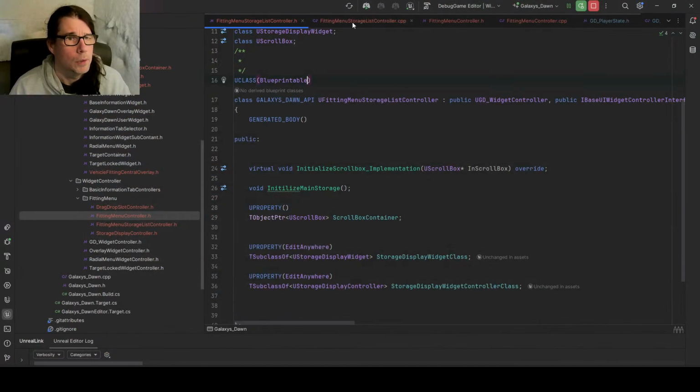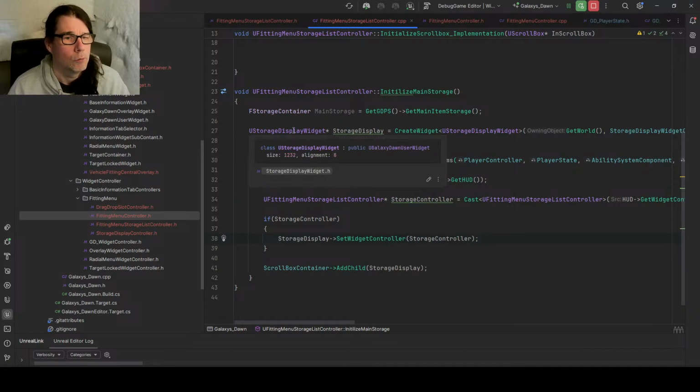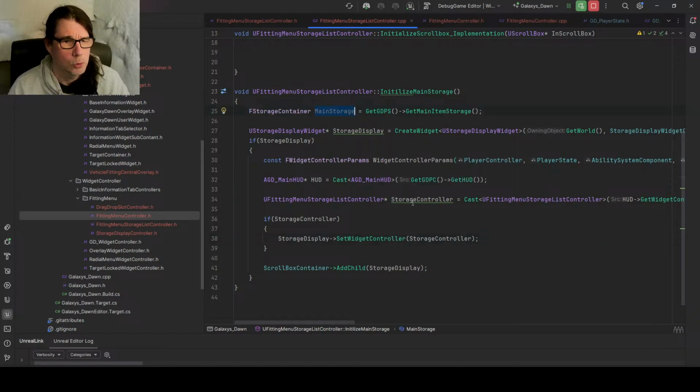So what I want to do now is go in and create functions on this widget controller that we can run so we can fill information needed from the main storage. So we're going to have our storage widget controller, which is a U fitting menu storage list controller.